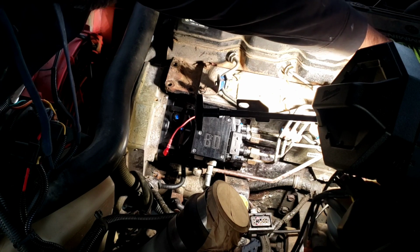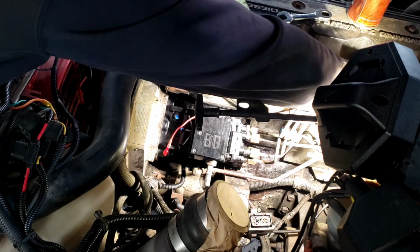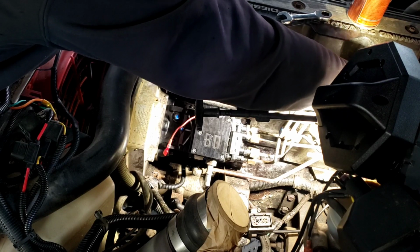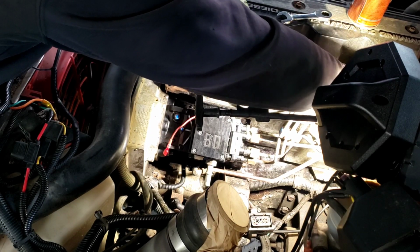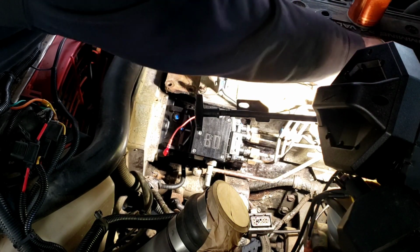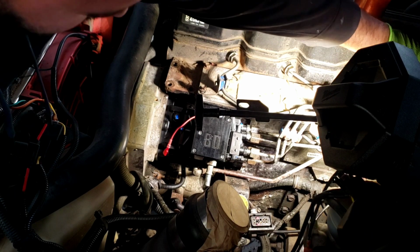There's a different bleed procedure. Everybody's got their own. I bleed it like I do just about any mechanical diesel engine. But you can always look up online and do it the way it's suggested. But a lot of these Cummins engines never were that bad to bleed, if you ask me. I guess you can really see what I'm doing back here.